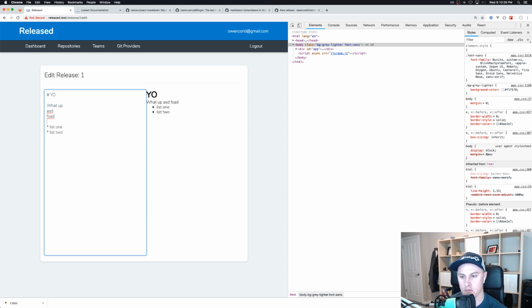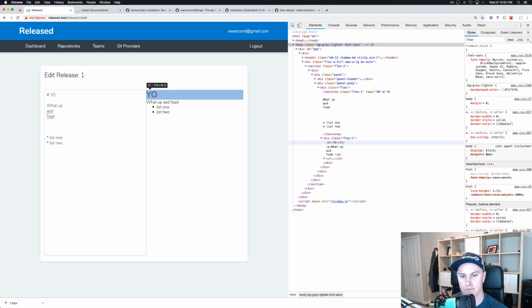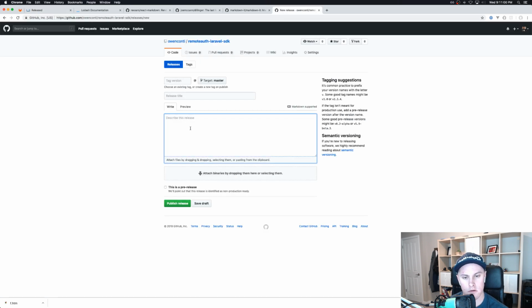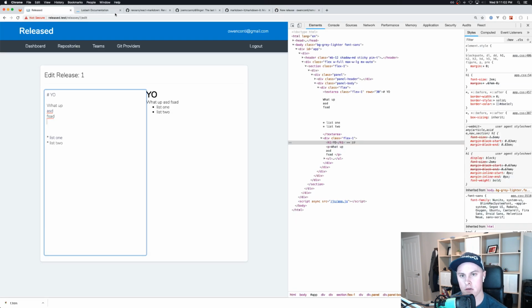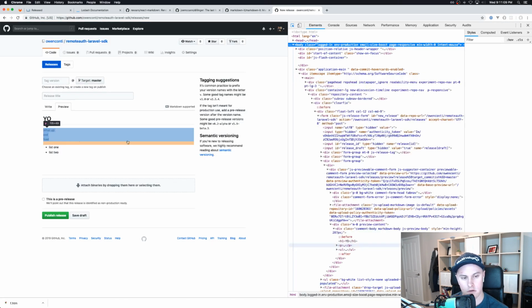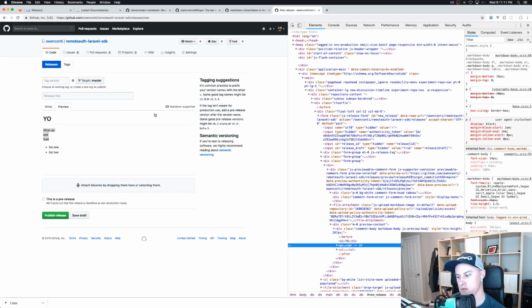This is pretty neat. Well, how do you make white space though? What I should do is take this and see what GitHub renders it as. Yeah, okay, so it's the same.